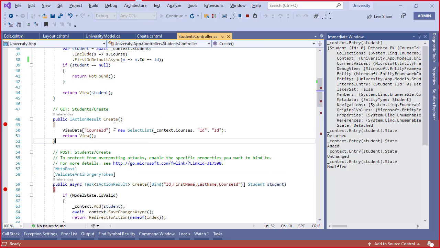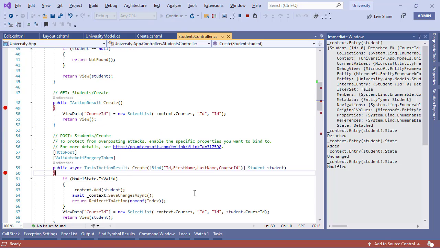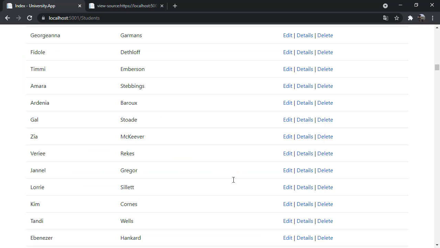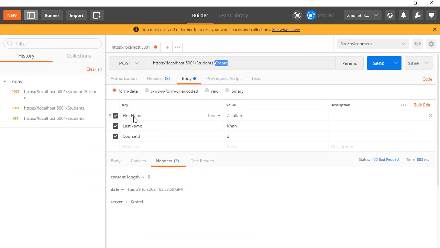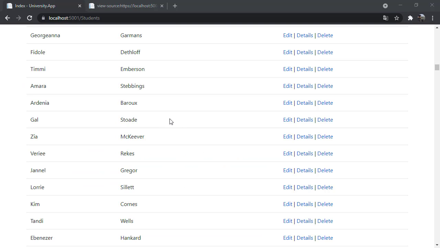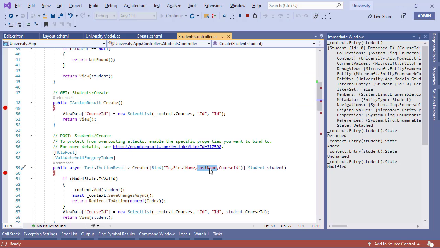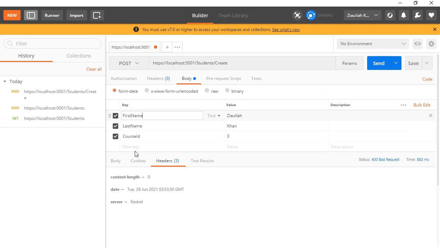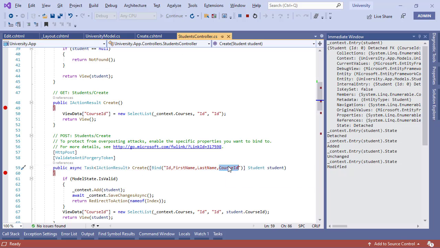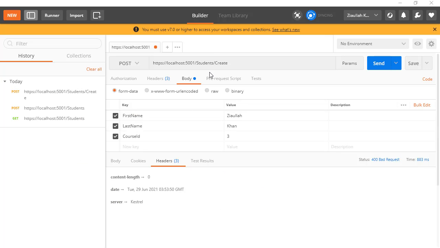BC is still running. Change this to first name. Let me try a couple of things. I'm going to get these two values in sync. So first name, last name, and course ID.